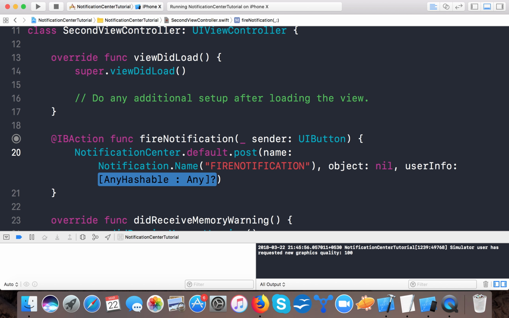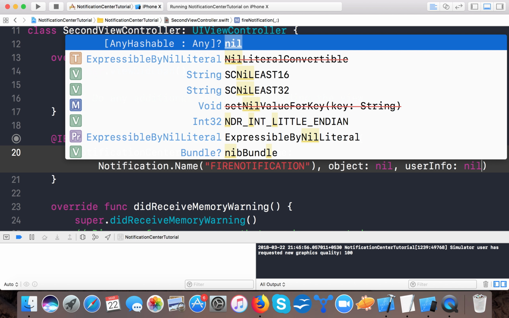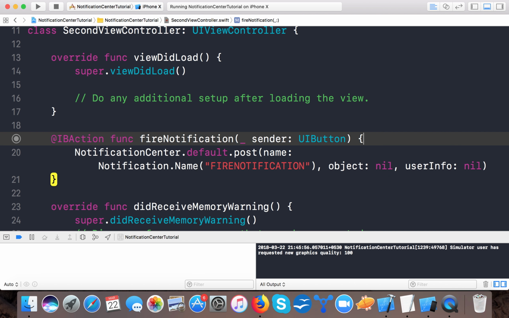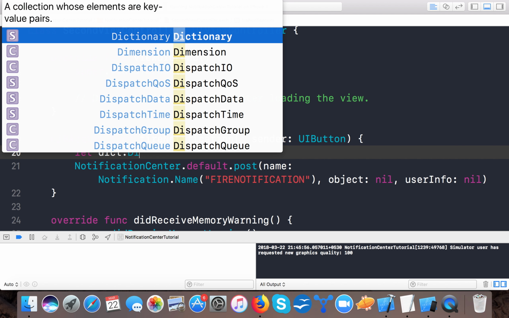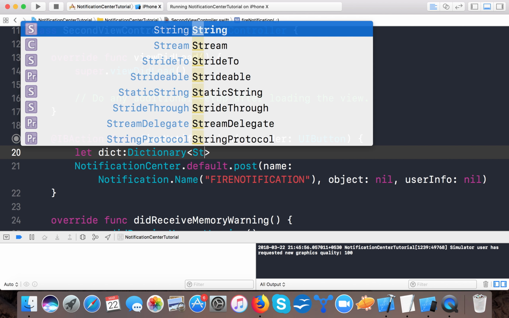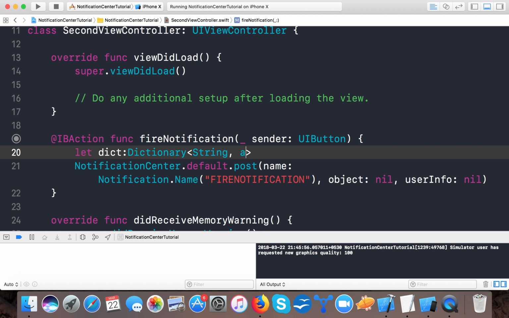So here user info, this will be a dictionary, so you can pass it nil if you don't want to associate any dictionary. So let's say let dict of type dictionary, string comma any object, is equals to dictionary.